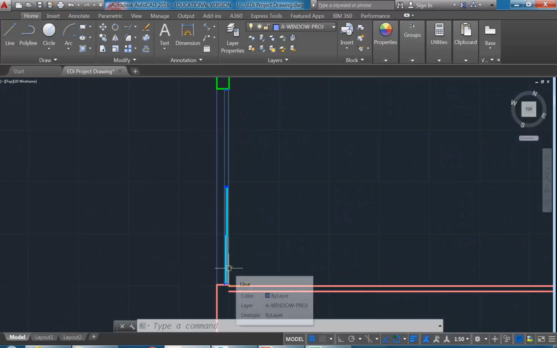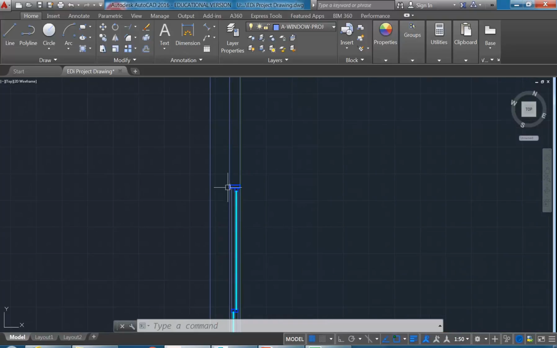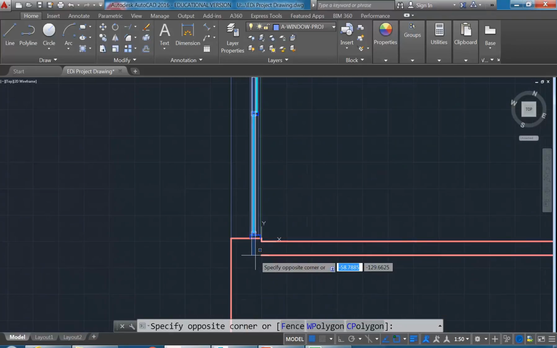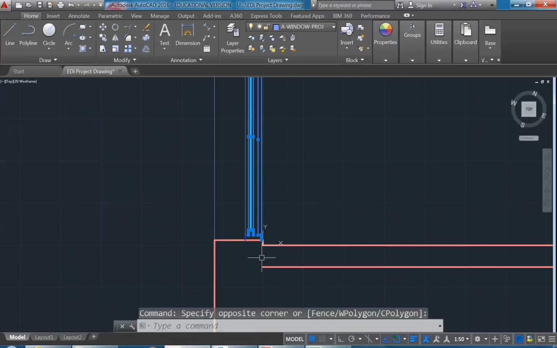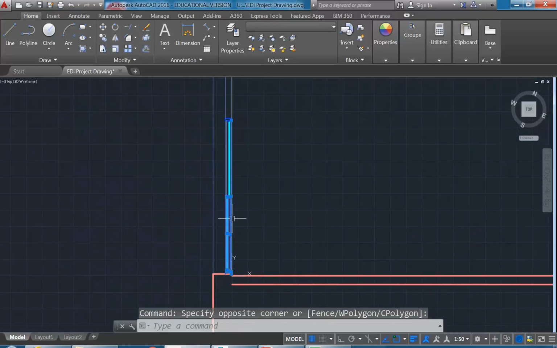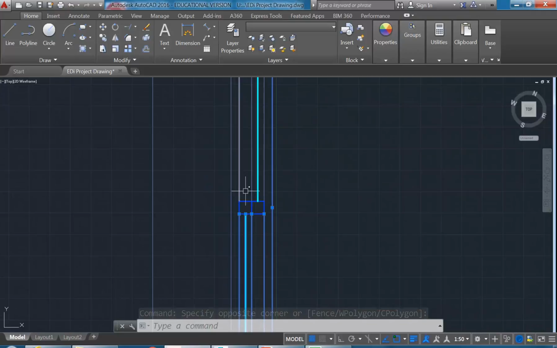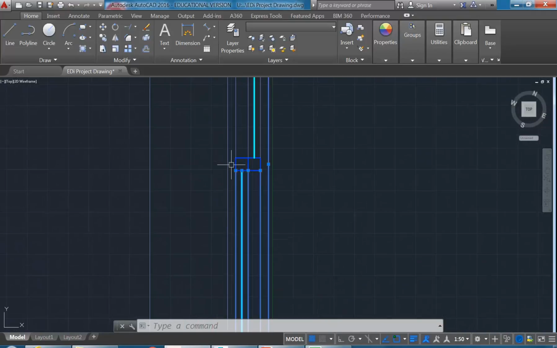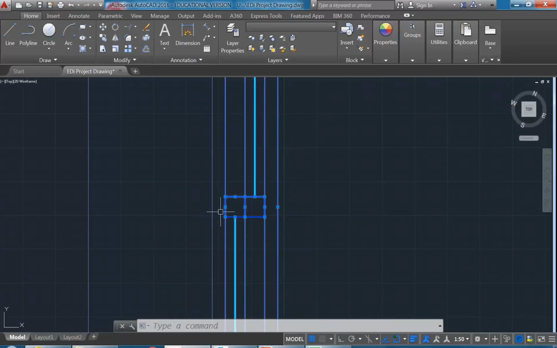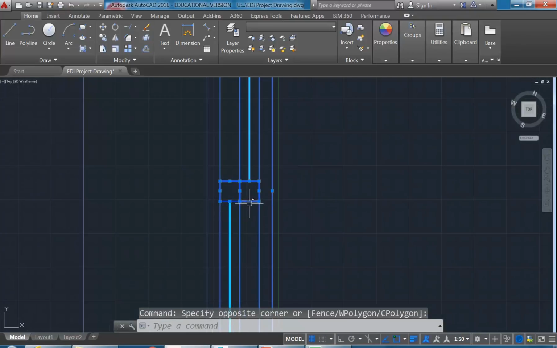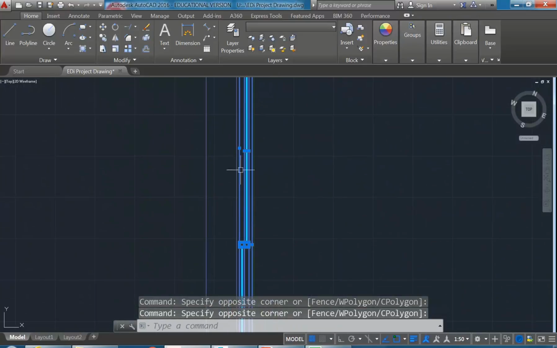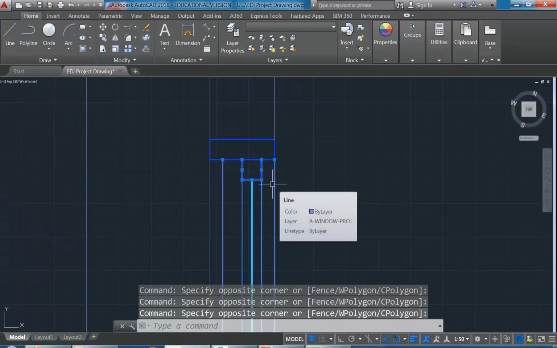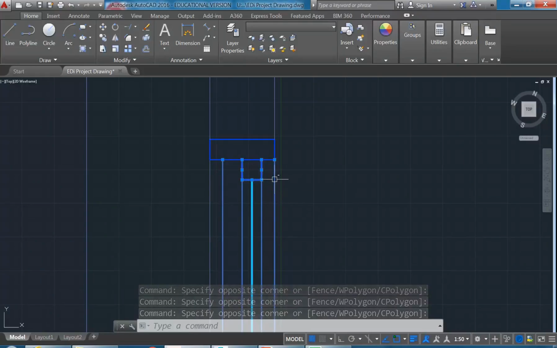Okay, so that should fit pretty well. And now, because I've divided it up evenly, I can copy all of those things. Now, just be careful when you zoom as you're selecting, like I just have, it'll only select things that are inside your window at the view you've got or where you zoom to. So you sometimes will need to make sure everything's selected. You can always use Shift to deselect things.